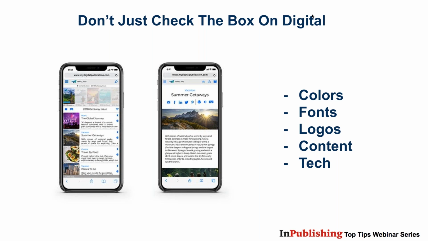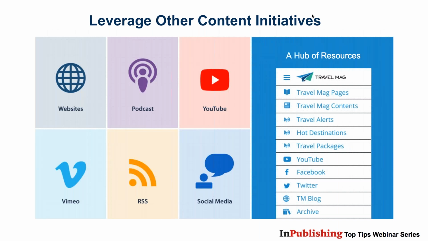A few things: obviously colors and fonts, make sure your logos are in place, but what content is presented and how is it presented? And then from a tech perspective, are you credibly delivering on what the reader expectations are? These are all factors that you really need to consider. We're seeing publishers leverage other content initiatives. So it's a matter of linking efforts that you're already doing out there, your YouTube or Vimeo efforts, or we see a lot of publishers jumping into podcasts in some form. All these elements can be brought into the digital experience, and your goal is to keep the reader engaged. You're investing in all these different pieces. You never know how a reader is going to get introduced to your brand and how they're going to decide to engage. So let's keep them engaged as best we can by presenting all of these elements in a good form, and basically providing a resource hub so that while they're in the digital edition, reading the magazine elements, they can see this other content that exists.